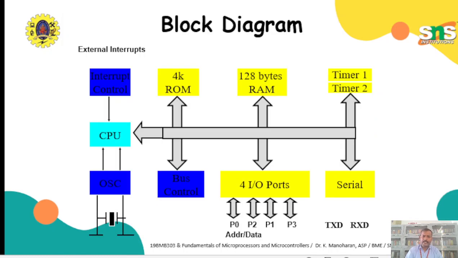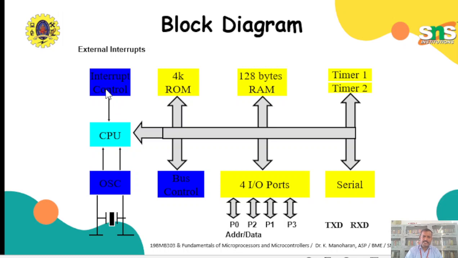Look at this block diagram of the 8051 microcontroller. This is the CPU, the central processing unit. It is called the processor. It will be connected with an oscillator. We connect a crystal to this oscillator. The actual crystal output is a sine waveform, so this will be converted to a square wave and given to the microprocessor, so the microprocessor gets clock pulses. The necessity of clock pulses is to synchronize all the events, because we have so many blocks and all the blocks should be synchronized. This is done with the clock pulses.